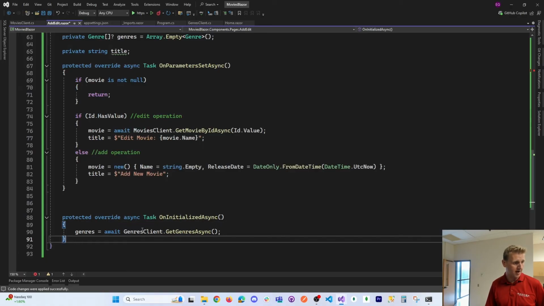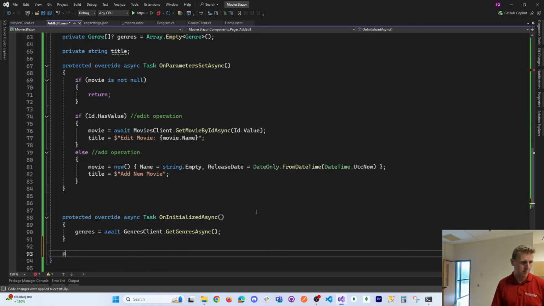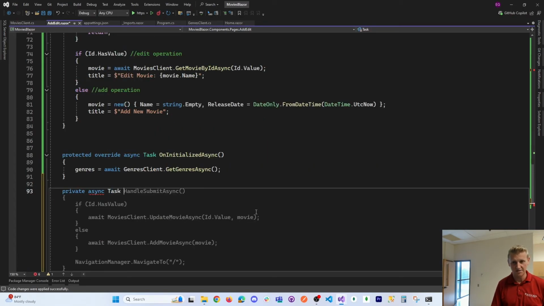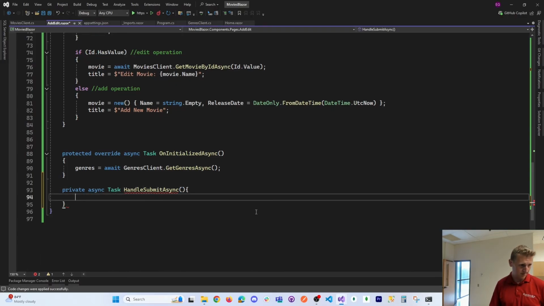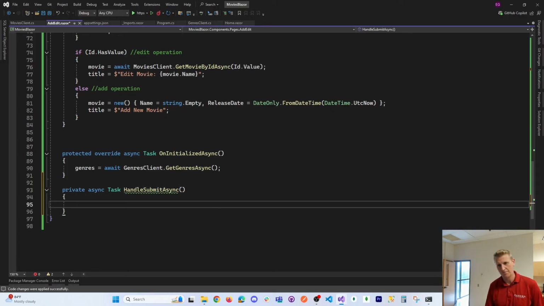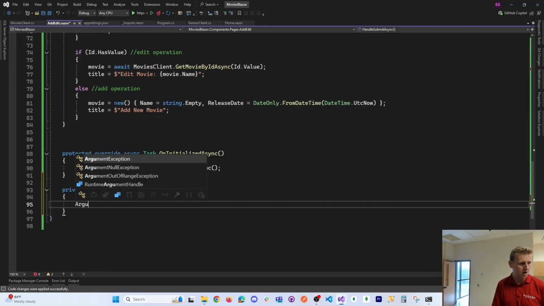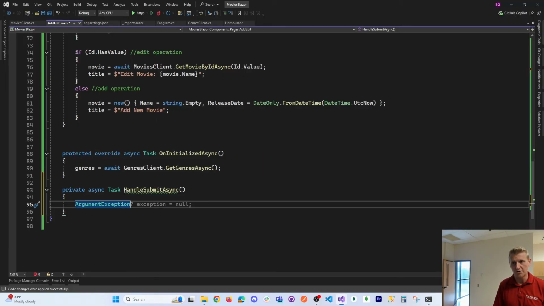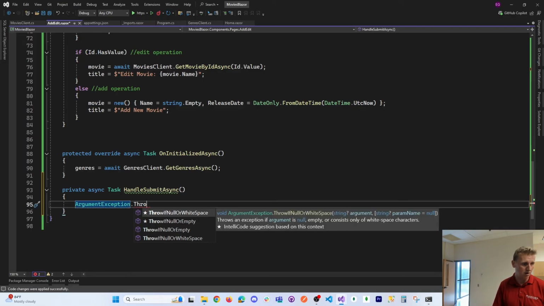in our code block, private async method returns a task, handle submit async. And here basically if the movie is null, we're going to throw an exception, argument null exception, throw if null.